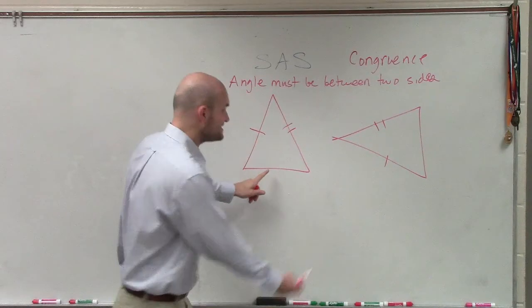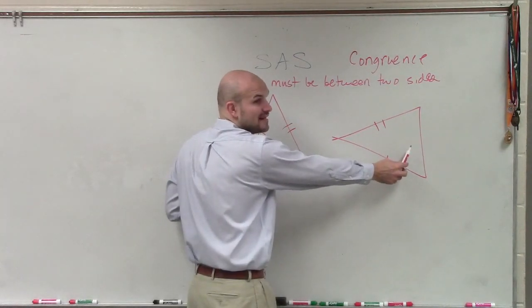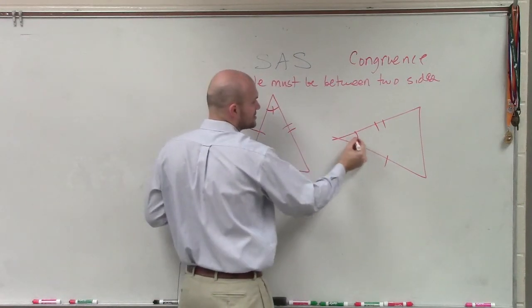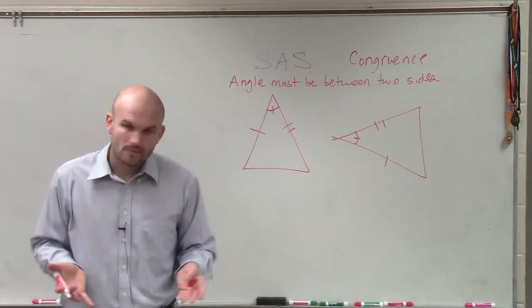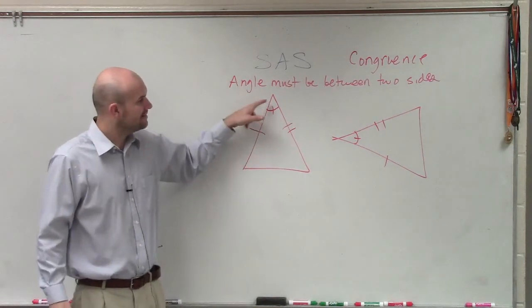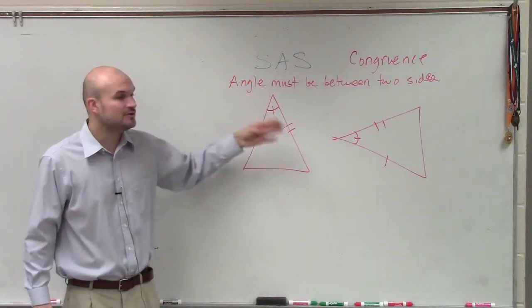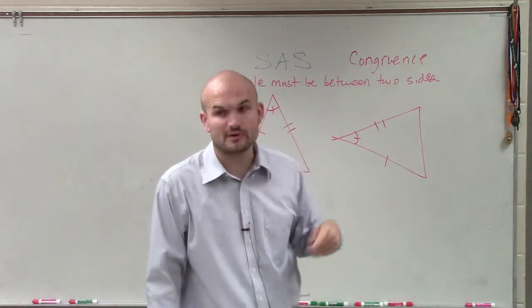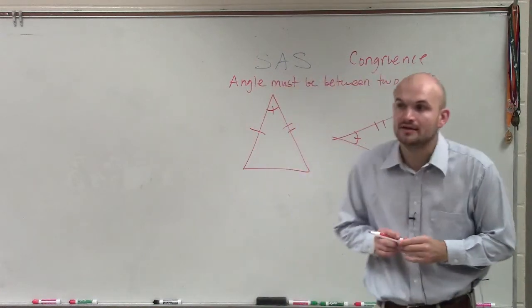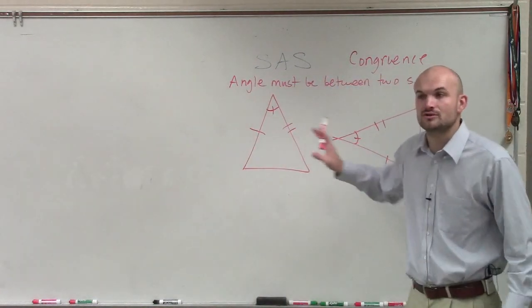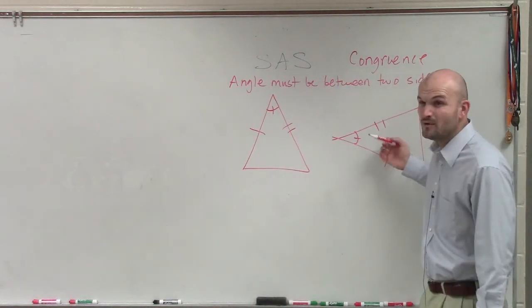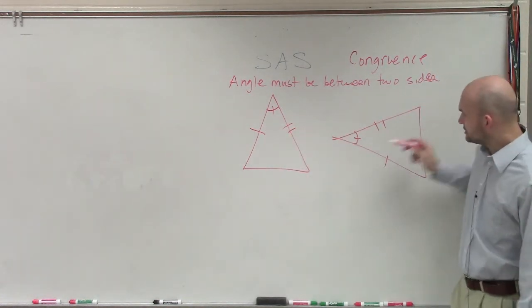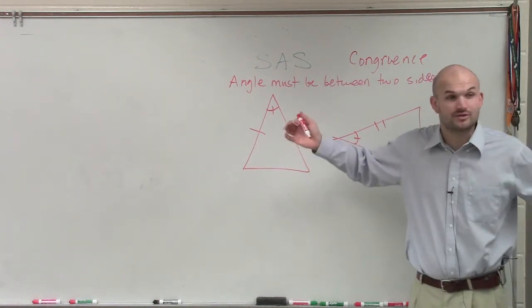Now if I said that these two sides were equal to each other, then yes, we'd have congruence by side, side, side. But if I say that these angles are equal to each other, now we have side angle side. So now you can say with conviction by the SAS congruence that since we have a side angle side, these two triangles are congruent. That means now, once we know they're congruent, this is the minimum. We can now say that these two sides are equal, these two angles are equal, and these two angles are equal, and now everything is equal to each other.